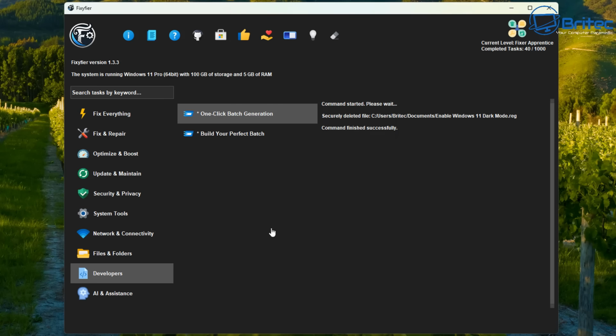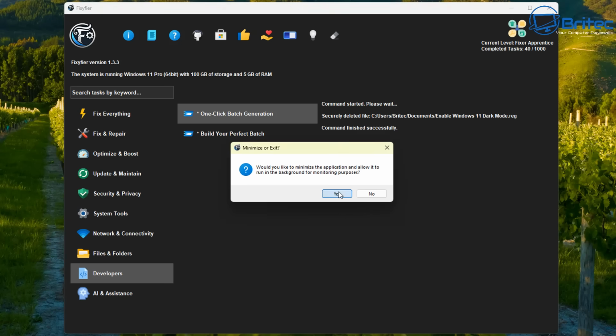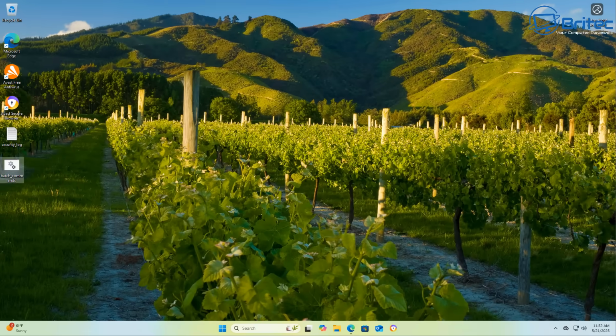So what do I think? Is it any good? Well, I think it's quite useful for a lot of people that might not be so familiar with computers, that want to run certain tasks or even navigate around the computer or run certain programs from here. Very useful, in my opinion, and it's free and it's not going to cost you anything. And the link will be in the video description.